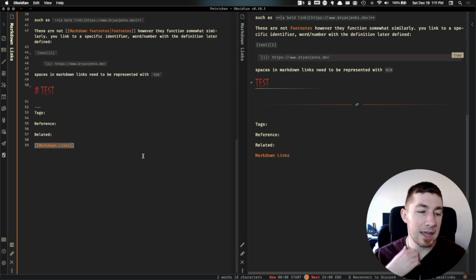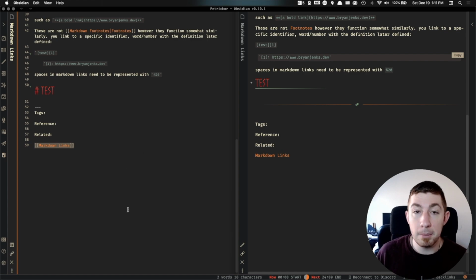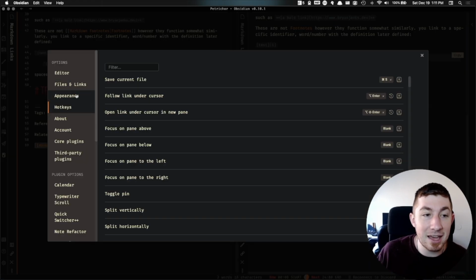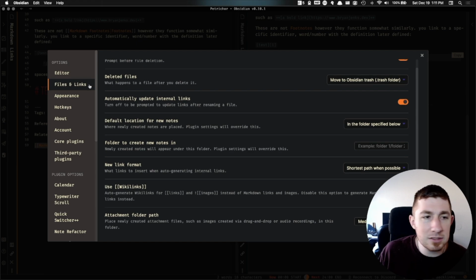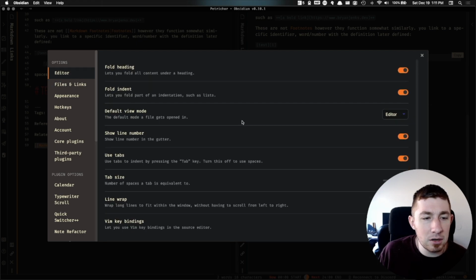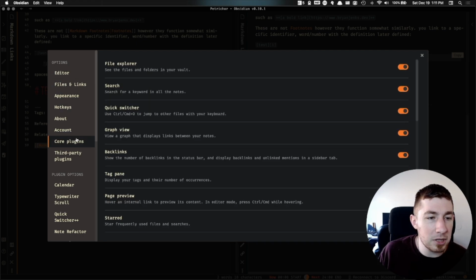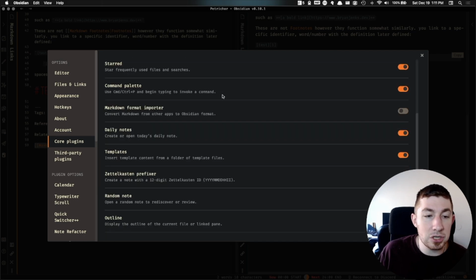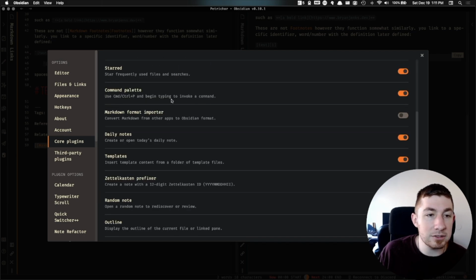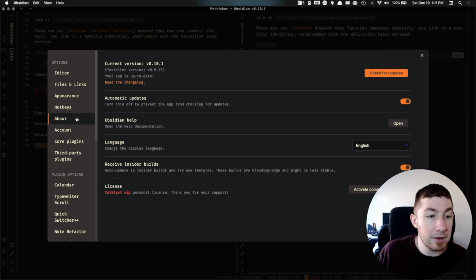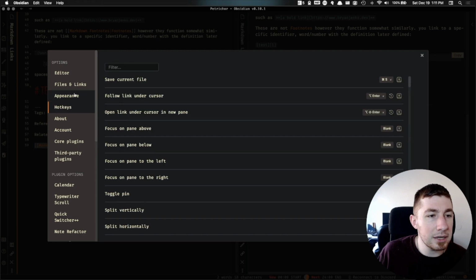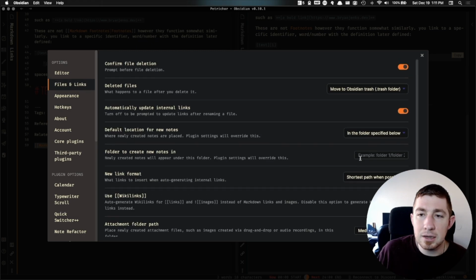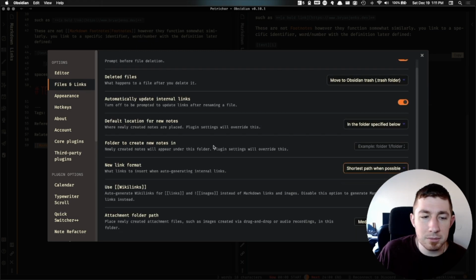It's less headache. And yeah, if you do really want to use the internal Markdown links, there is a setting. I believe it's either in here or it's in the core plugins where you can actually change to use Markdown links automatically. I'm not really familiar because I never use it, so I'm not exactly sure where it is. It might be in here, shortest link when possible.